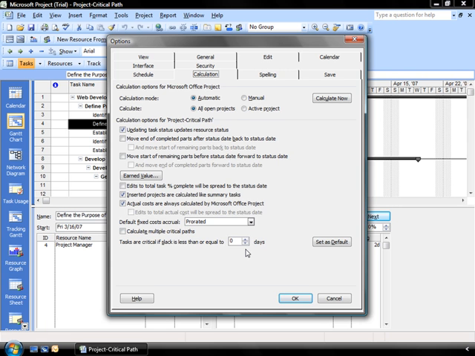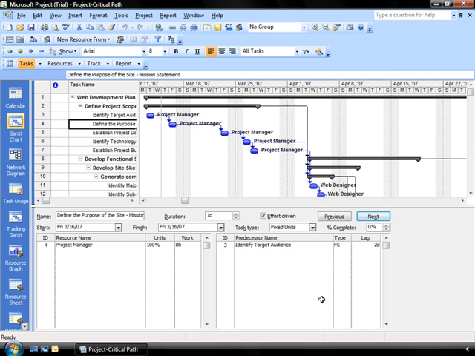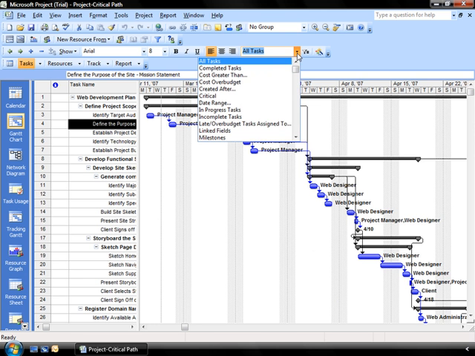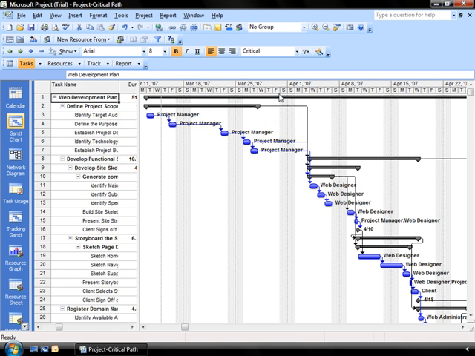Now, there are other ways that you can identify the critical path when you're looking at your project plan. There are 2 different ways that you can do that with Project 2007. I'm just going to remove this screen for the moment so that we can explore those. The first one is to apply a filter to identify all of the critical tasks on your plan. You do that by going up to your filter box in your toolbar, selecting the drop-down list, and selecting Critical as the task that you're going to want to look at.